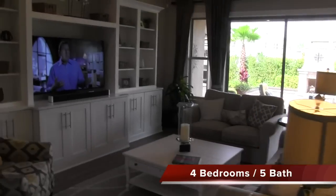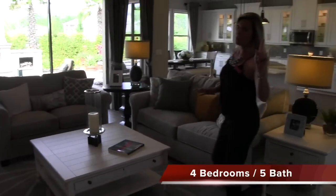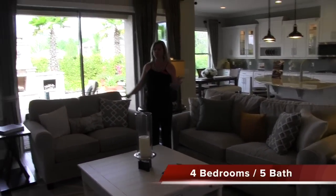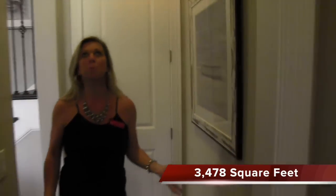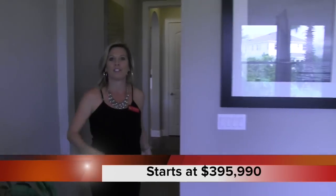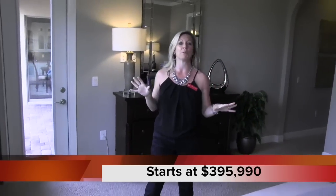Here is your family room — the main area where you'll sit and watch TV unless you head up to the bonus room. There's a lot of space in this room and I love what they did with these built-ins — another great design idea to file away. Now we still have to see the master. The double entry here is fantastic, and if you're a coffee drinker who literally can't make it to the kitchen before your cup of joe, there you go — make sure to add that as one of your structural options.